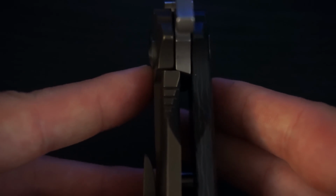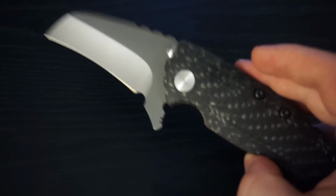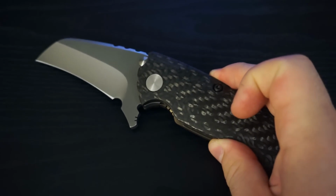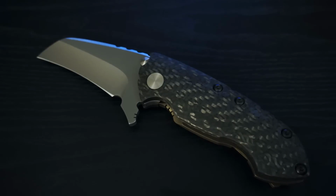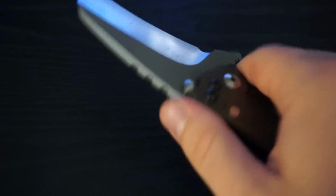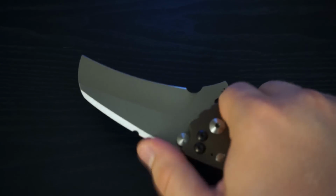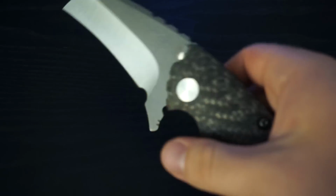You can see the lockup. Lockup is nice, pretty early, and it's very solid. I got this knife about 3 weeks ago, and I was really shocked, actually. It had quite a serious issue with it, being that the lockup was slipping. It had vertical lock rock, and if you took your thumb and pressed down on the blade with minimal pressure, you could slip the lock right off and close the blade.